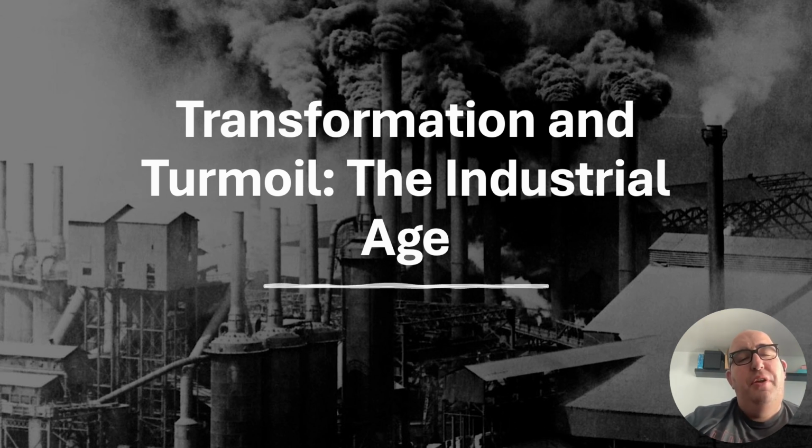These changes happened rapidly, causing both excitement and uncertainty, kind of like we have about AI right now. Despite the progress in science and technology, there were glaring issues, such as the appalling conditions of the new industrial poor, highlighted by writers like Charles Dickens and political figures like Karl Marx. Additionally, advancements in weaponry during conflicts like the American Civil War and World War I showcased technology's destructive potential, leading to unprecedented casualties and questioning the notion of progress.